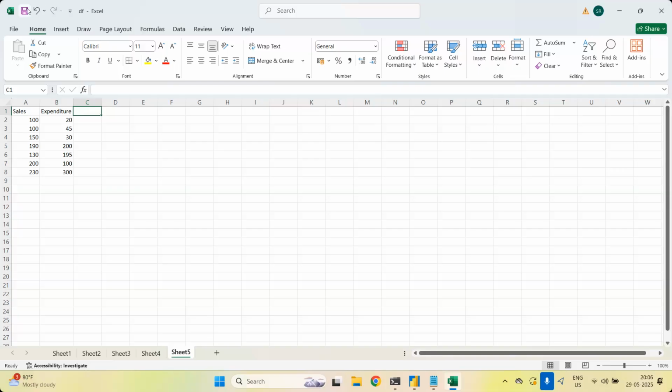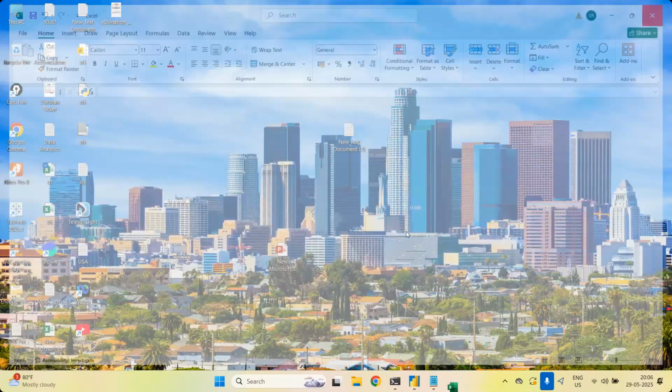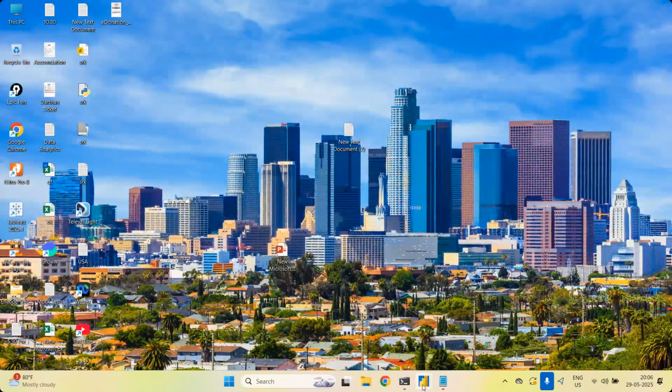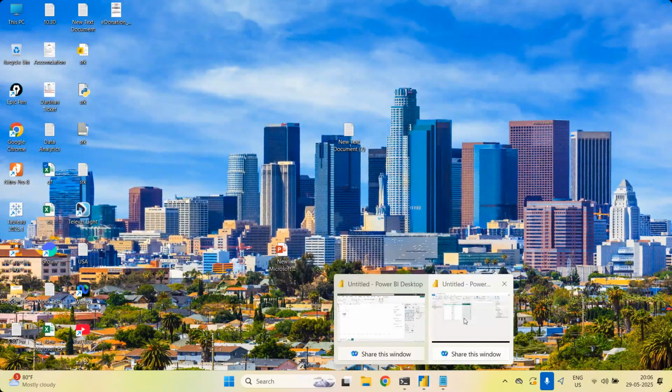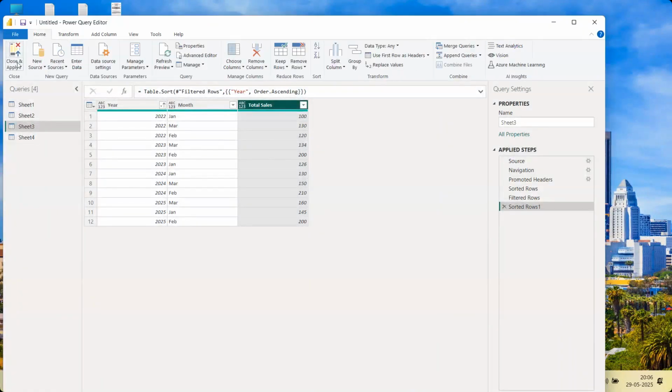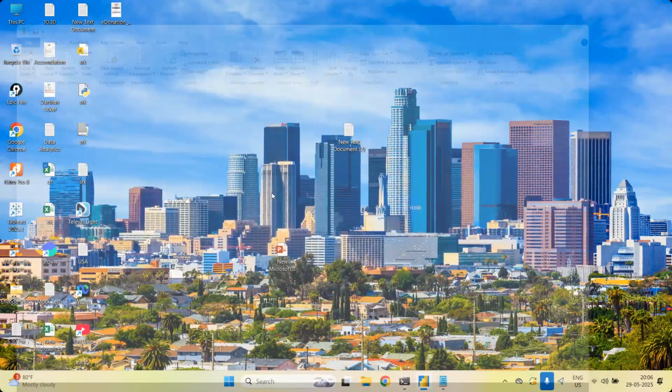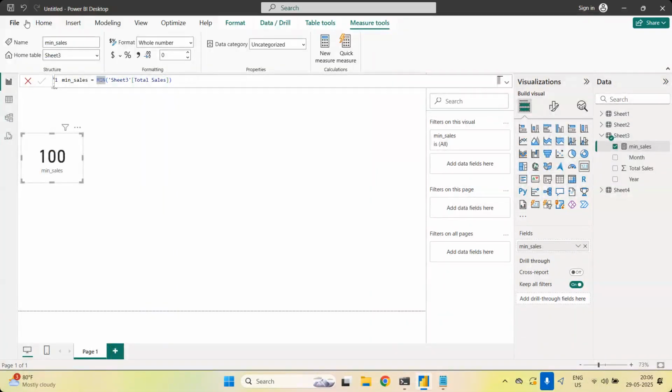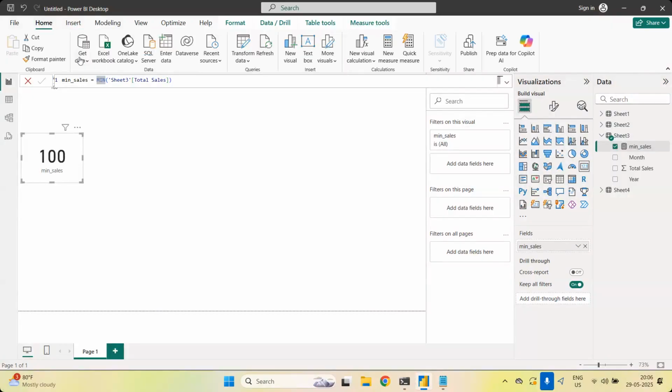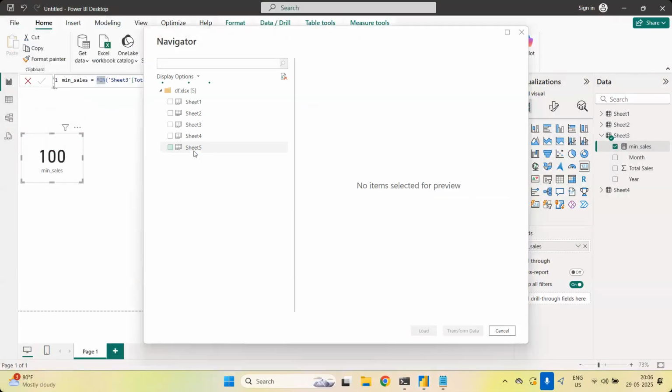See, observe. I'm just trying to load this data in the Power BI. Instead of showing in the Excel, I'm trying to open in the Power BI. Okay. Click on close and apply. Again, let me load one more data. Click on the data, click on Excel, and I'm going to load one more sheet with one more example, that is sheet 5.